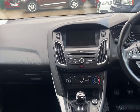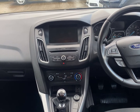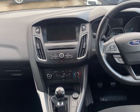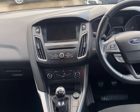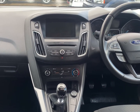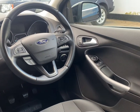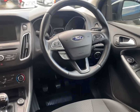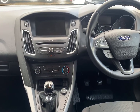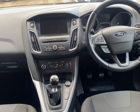Internally, the car features satellite navigation, Bluetooth connectivity for phone as well as Bluetooth music streaming, Apple CarPlay — so access to all of the apps including WhatsApp, Spotify, and navigation available on a phone. Electric front windows, electric heated wing mirrors, and a DAB AM FM radio along with CD player and USB input. Cruise control is also standard on this model.